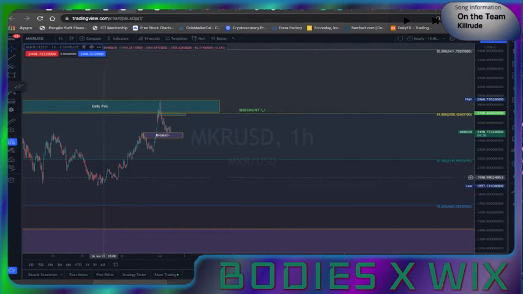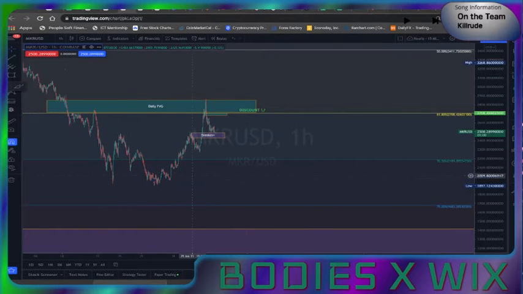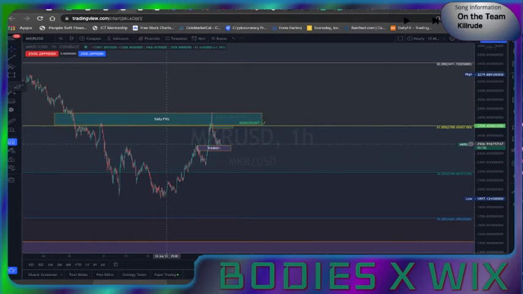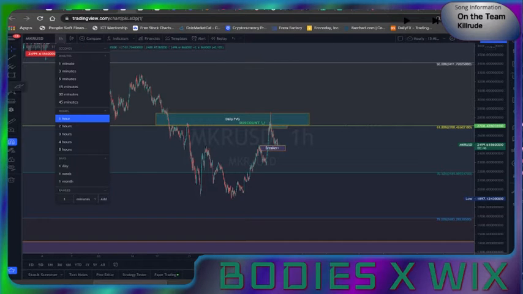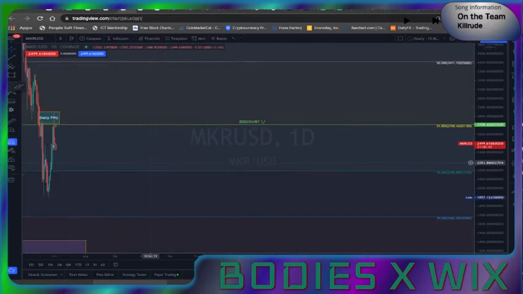There's a lot of money lost in this area, but there's also a lot of money gained in this area from all the smart money traders who know what's going on, that know that this is going to happen, that just put a buy limit on it, or actually buy and just let it ride because they know it swept liquidity. They know it's not getting any lower, and so they just let it go. So once I started zooming out and looking at things, I saw it made this huge spike, and I realized that on the daily it closed in a fair value gap.